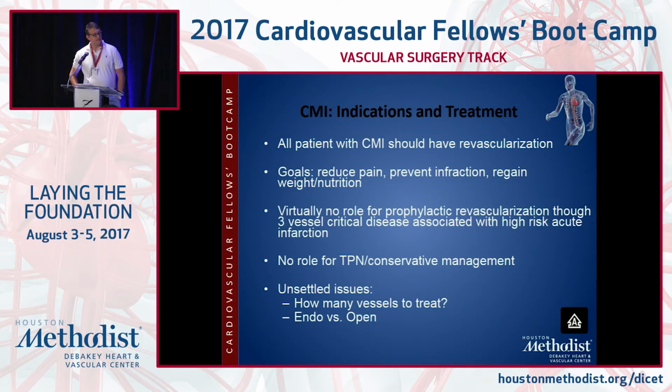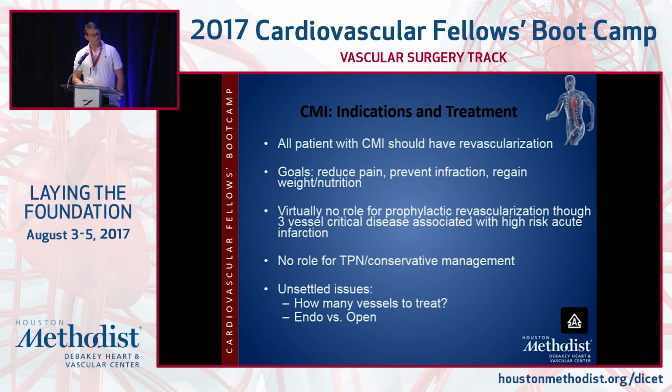The basic tenets of the indications and treatments are as follows. If you have a patient with chronic mesenteric ischemia, the bottom line is, unless you're in a palliative situation, revascularization is necessary for them to live, ultimately, because the natural history of true chronic mesenteric ischemia is ultimately bowel infarction and death. It doesn't mean that you revascularize all patients with this, but that has to be your starting point.